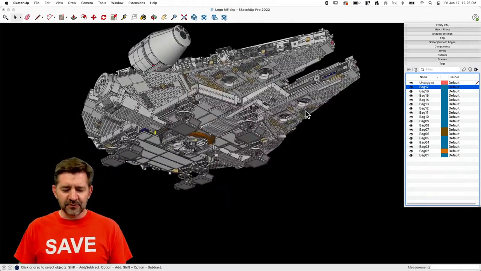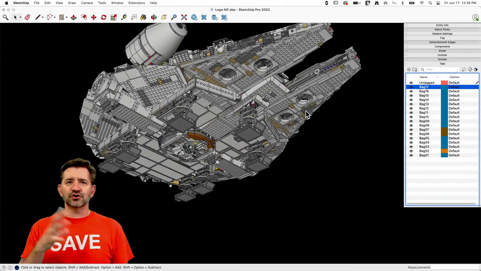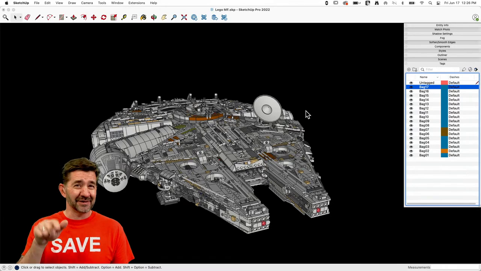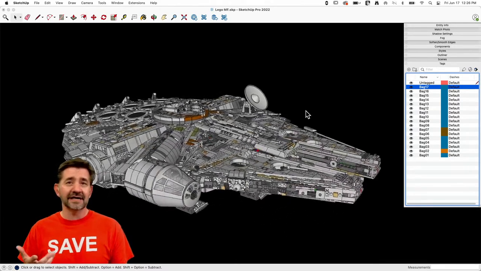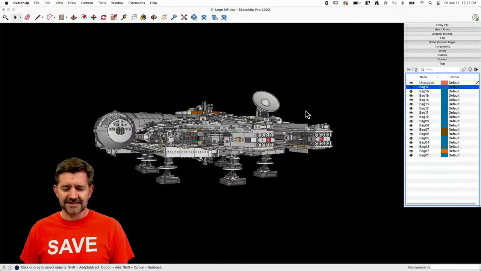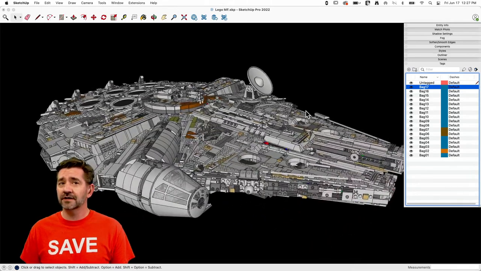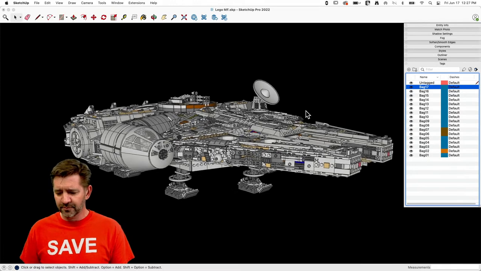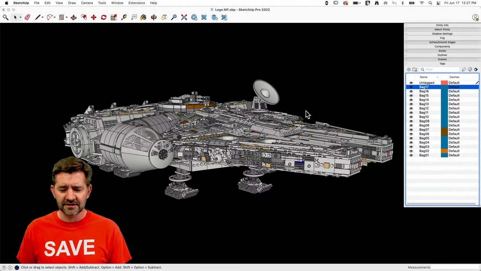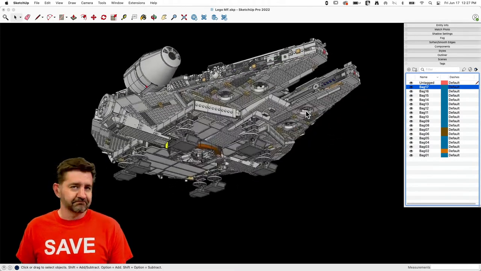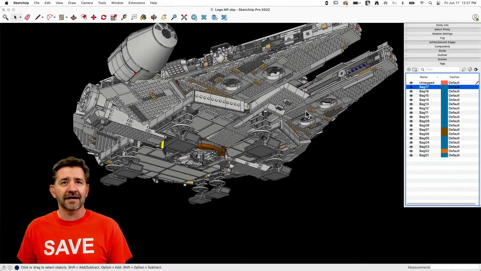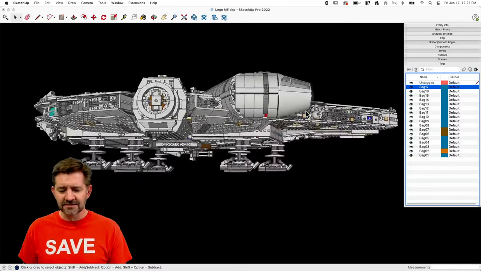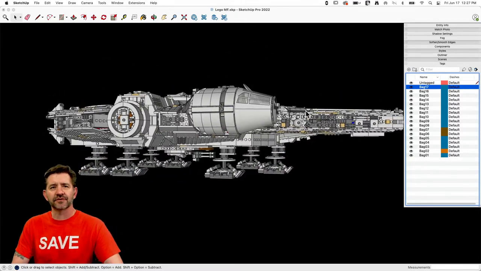And a lot of people ask, isn't it too big to move? I actually have this and another model that's even bigger, which we'll look at in a second, loaded right now. And it's not the snappiest model to work with, but it's not terrible. And I have a MacBook Pro 16, so it's not an M1 or anything like that. It's an okay Mac, but it's not like a monster. So it's not as bad as I think people think it's going to be.